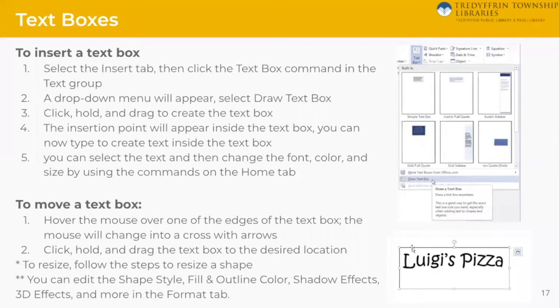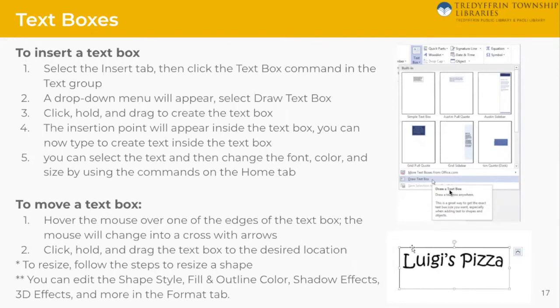So to insert a text box, you select the Insert tab, then click the text box command in the text group. A drop-down menu will appear, and the easiest way that I always recommend inserting a text box is to draw it yourself. You do have options here that are built in, and they're more like design features in a way. So if you wanted, say, something on the right-hand margin, you could click that. Or if you wanted just a simple text box with an outline, you can click the built-in version and it'll just drop it in, and then you can edit the size, the text, and everything. But the easiest is to draw the text box.